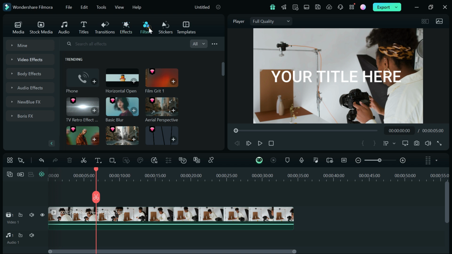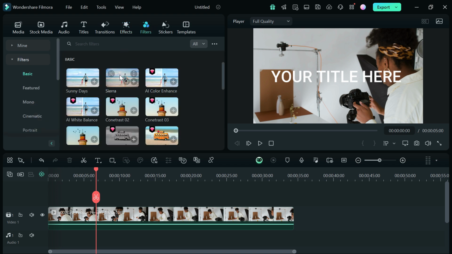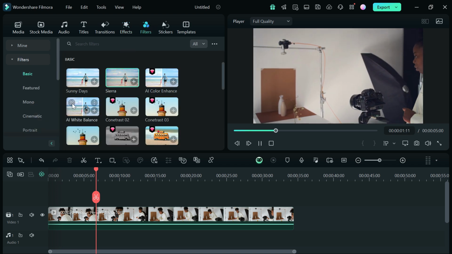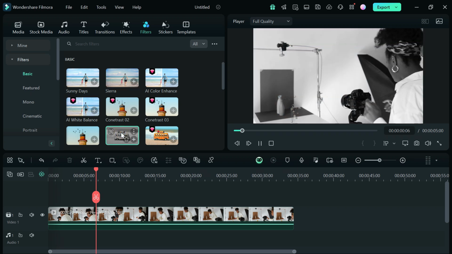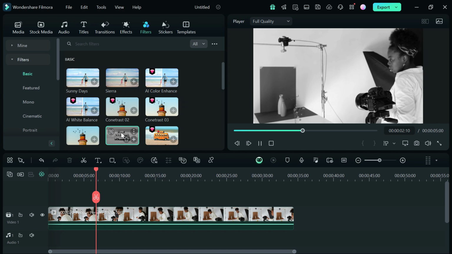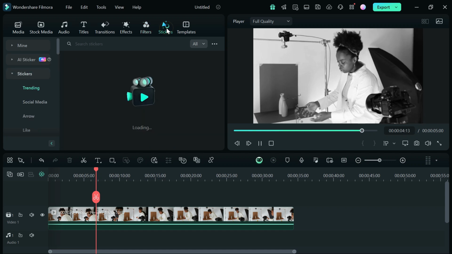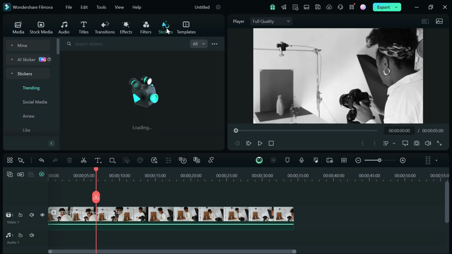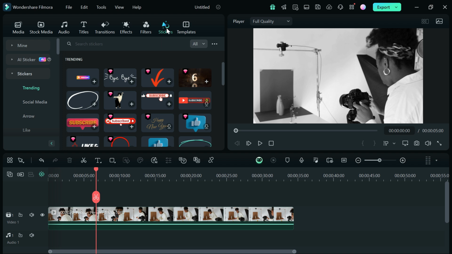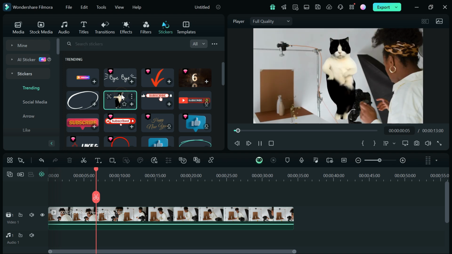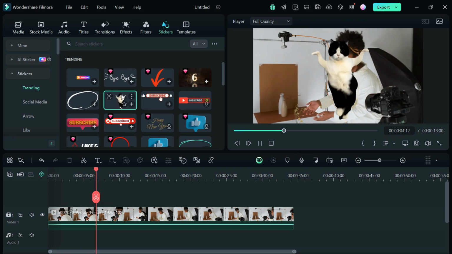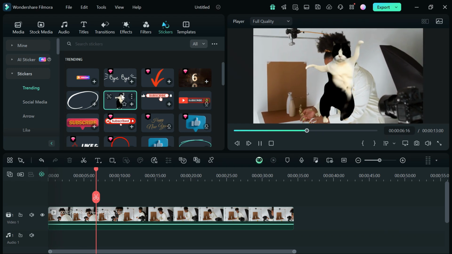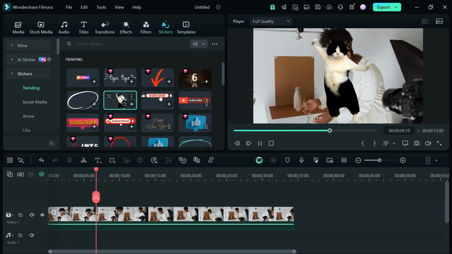All right, so we also have filters. They're just colors, you just change whichever color you feel like. So when I double click here, you see there's just a lot. All right, and then we also have stickers there. So stickers also help you, if you want to put a sticker there. Let's say this is a sticker, you put the sticker there, and then it just helps you polish up your video. And you know, it's just about creativity and stuff like that.